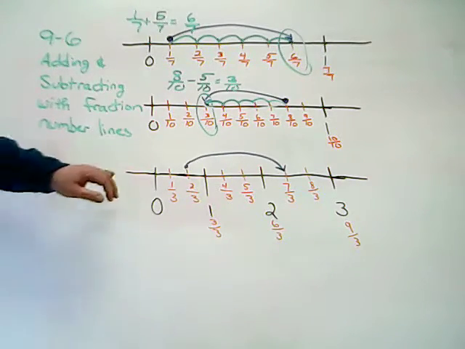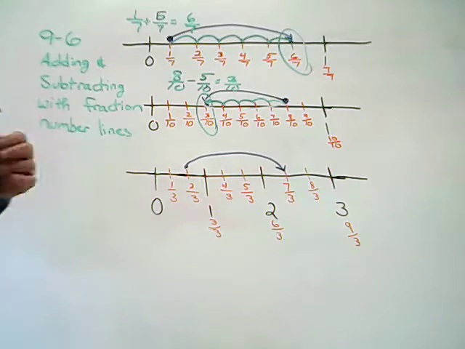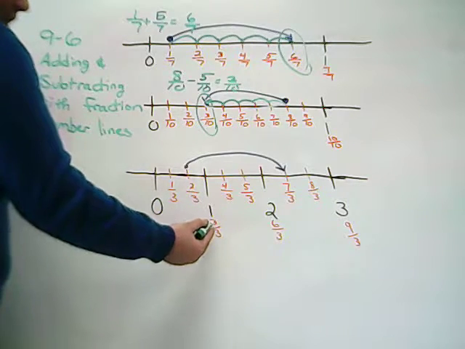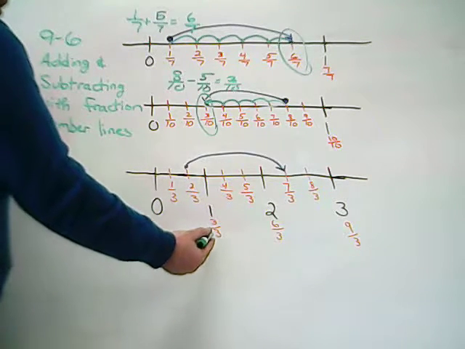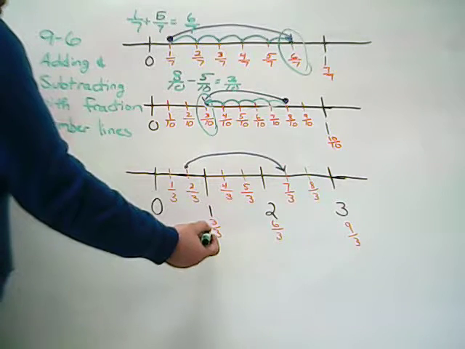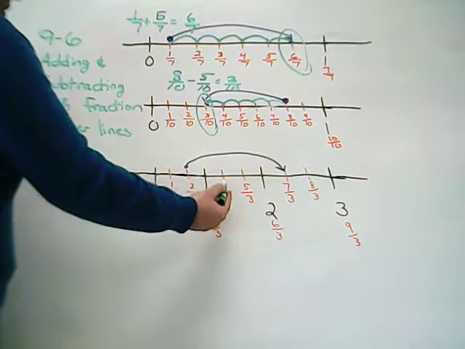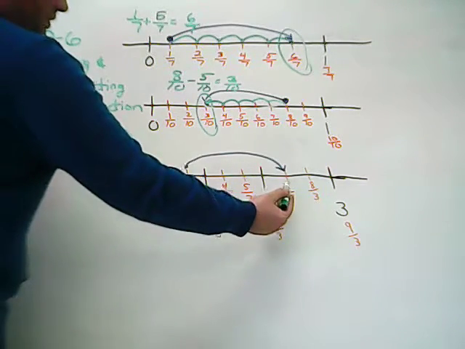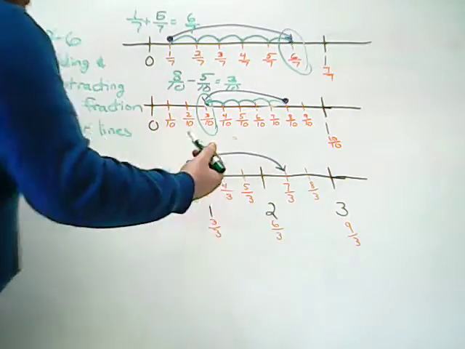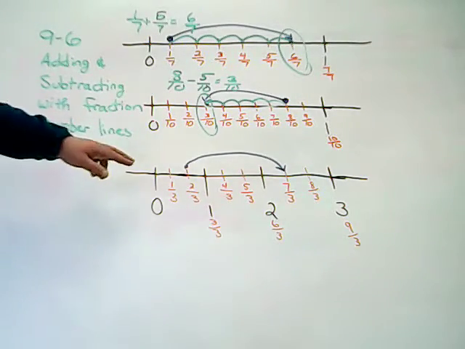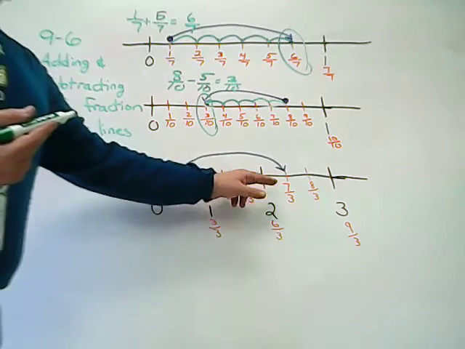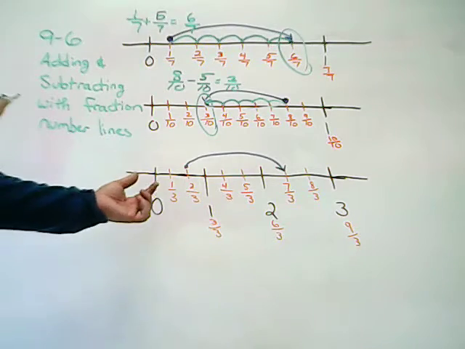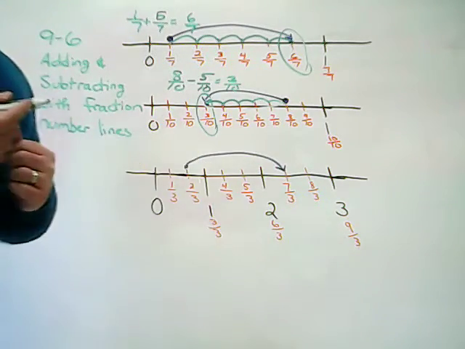So what we have here is a fraction number line broken into thirds. So I started with 1/3, 2/3, and then as we know, 1 whole equals 3/3. You just simply continue numbering using the improper fractions. So the next third will be 4/3, then 5/3. The whole number 2 is 6/3. Then 7/3, 8/3, and the whole number 3 is 9/3. Notice, my numerator continues to go up by 1 every time, but my denominator stays the same because I'm keeping the number line broken into thirds in between each whole number.